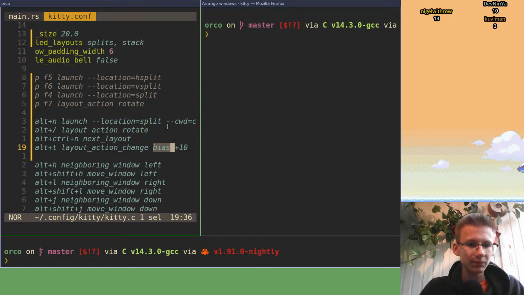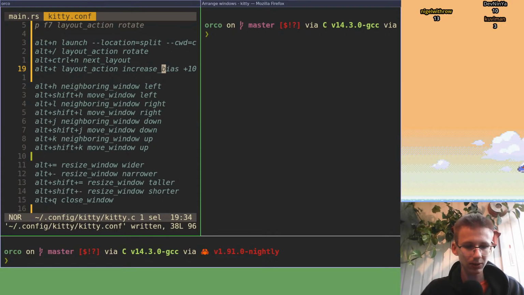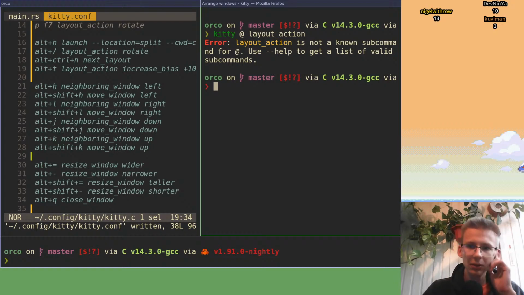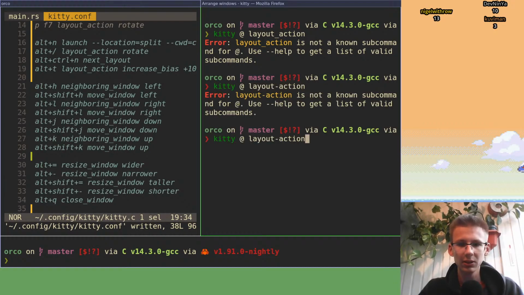Okay, so layout action, increase bias. Oops. Doesn't work. Add layout action. Dash action.